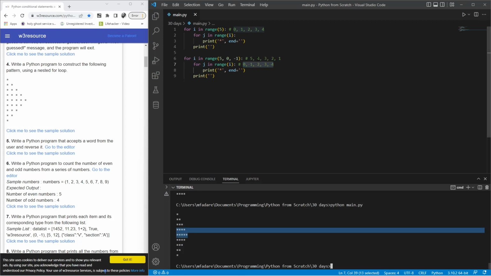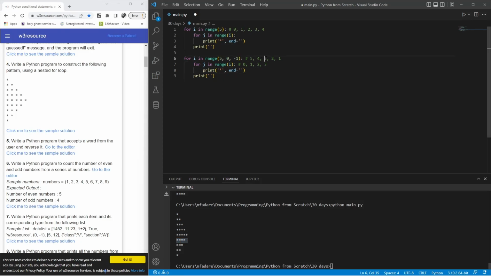Now for the next iteration, we have 4. So I is now 4, meaning that it stops at 3. But then we have 1, 2, 3, 4, 4 iterations. That means we print 4 stars. Print 1 star for every one of these additions, which is 4 times. So we have 4 stars, which is here.